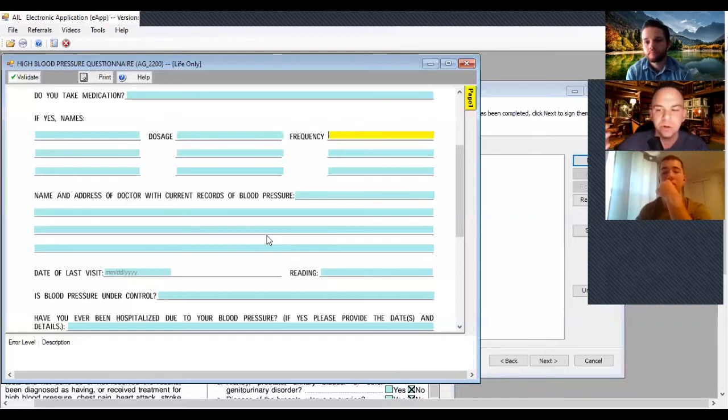The only thing that will prompt that box to pull up otherwise is if you click yes that they have thyroid, which is an endocrine disorder. If you click yes for that, there's not a thyroid questionnaire, but it will bring up the same box that would pop up if you hit yes that they take prescription medication for 29B. So you would just go in that box and put down the name of the med, how much they take, the frequency, and what it's used for, and then fill out the rest of it, which we'll get to.